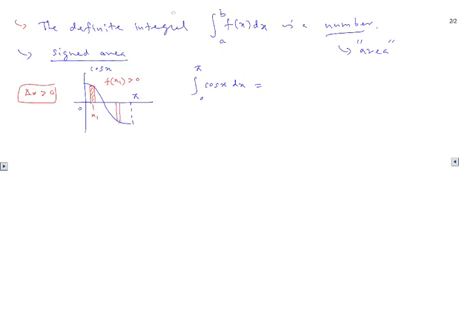If you do the same thing with this rectangle, I'm going to call the corresponding x value x2. What happened to f(x2)? f(x2) is negative, so you get a negative area. But if you look at the cosine graph, the top part and the bottom part are symmetric. They are the same. So if you add all the areas from the top and the bottom, you get a positive area, I'm going to call it plus A, for the first part, and then exactly the same one with a negative sign, because the heights are negative now. They cancel each other and you get 0.